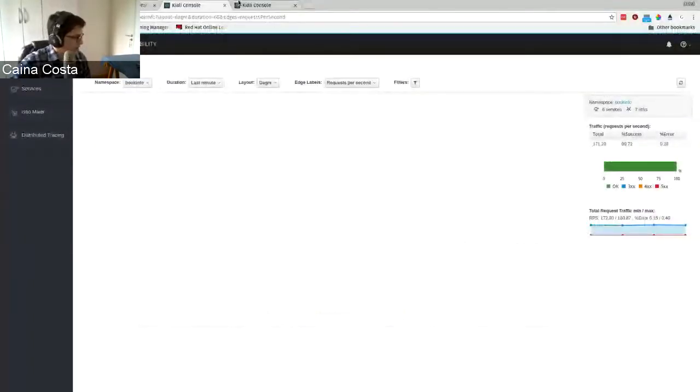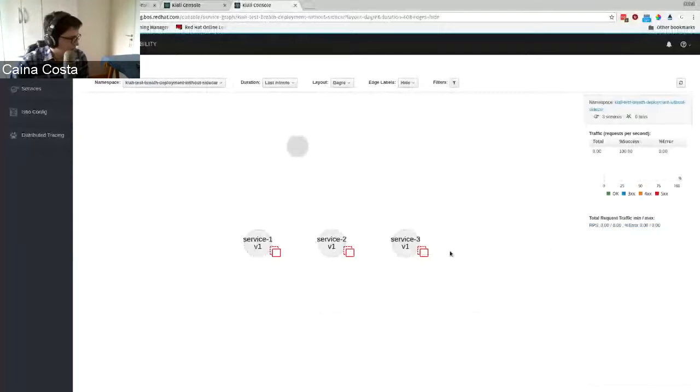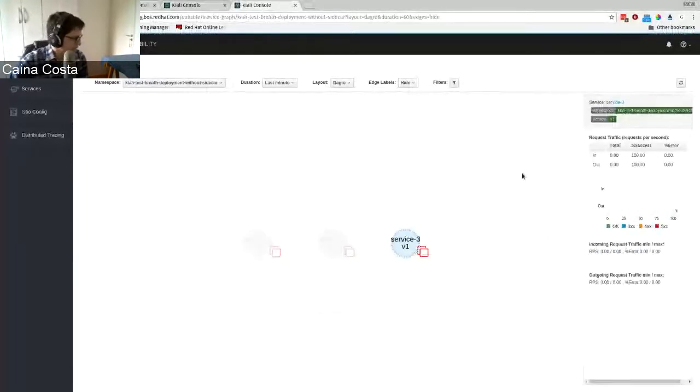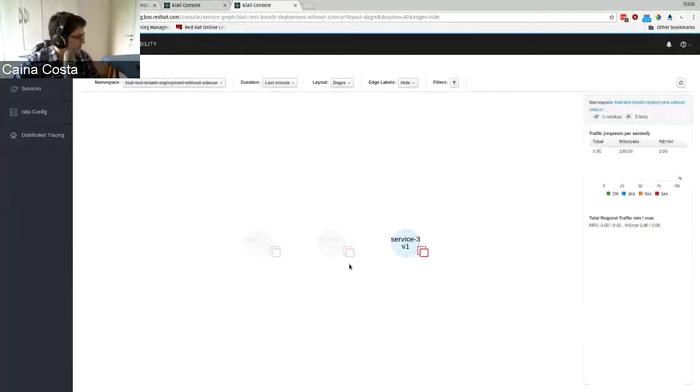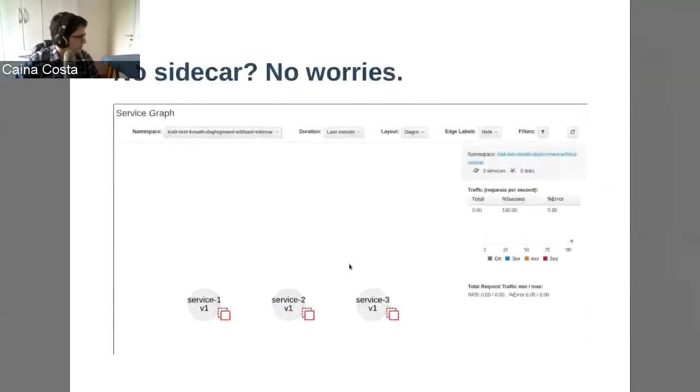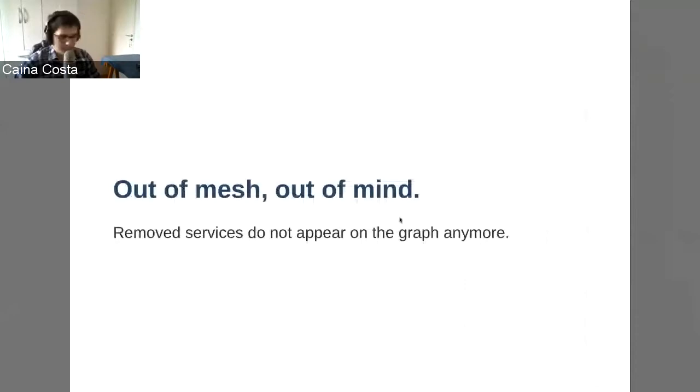Okay, and here's a graph where all three of those servers have no sidecar. That means that we can show the servers even if they are not in Istio anymore, or if the sidecar is down. So it's always going to be there. And now if you remove a service from a mesh, it's not going to appear on the graph anymore.